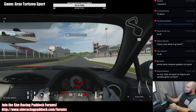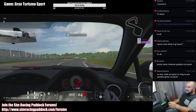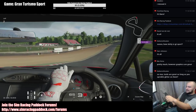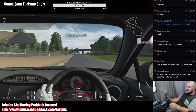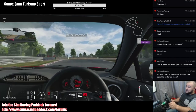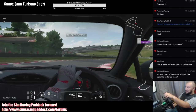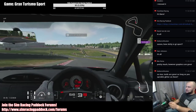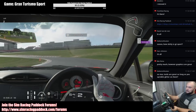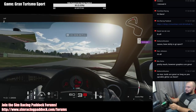But this wheel, I'd almost go out and say it feels better than the Clubs or CSL Elite PS4 wheel. And yeah, I'm going to go out and say that. This feels great, force feedback wise. That's considering we have a box to go through. I don't feel any latency through the wheel or the pedals. Feels good rumble.